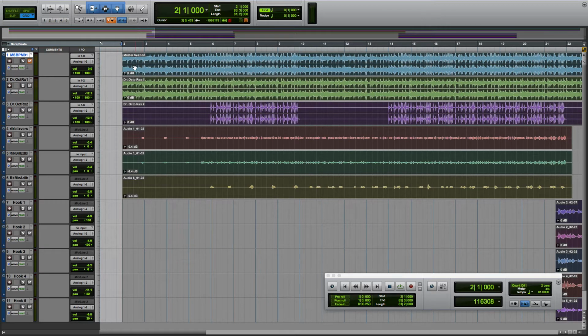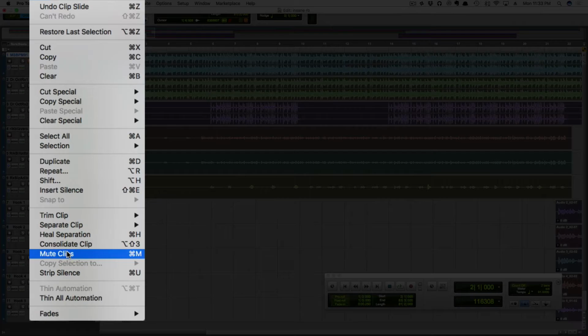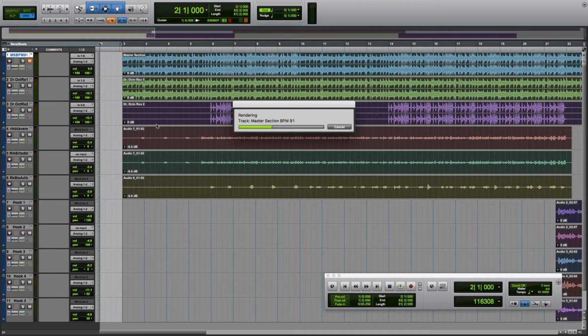Once we have everything starting at bar 2, we're going to go to edit and consolidate files. This is going to make all of the files the same length, and that way we'll be able to just drag them into Studio One and have everything line up properly. Let's see if this takes a second.